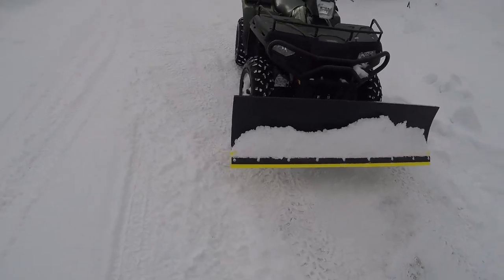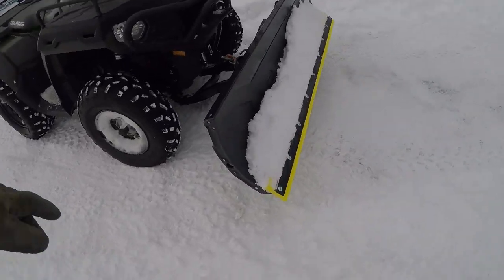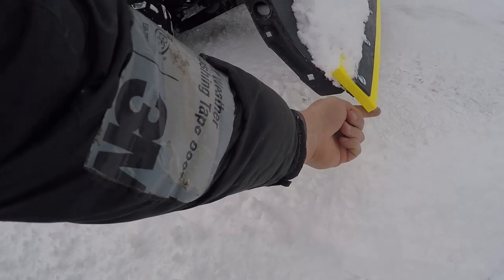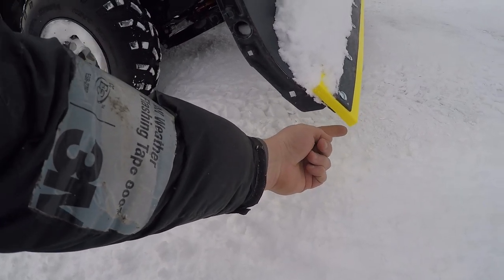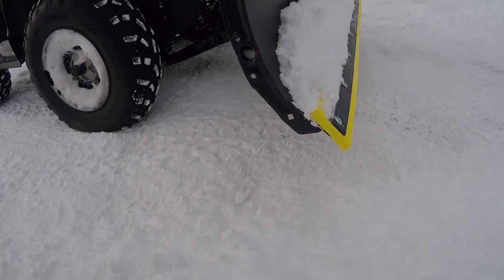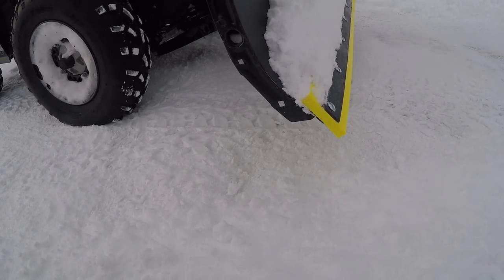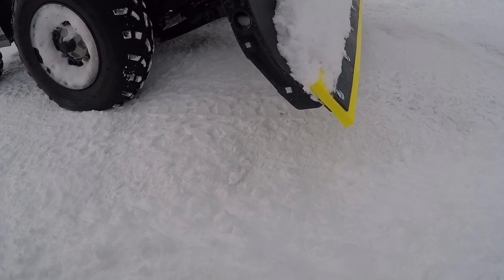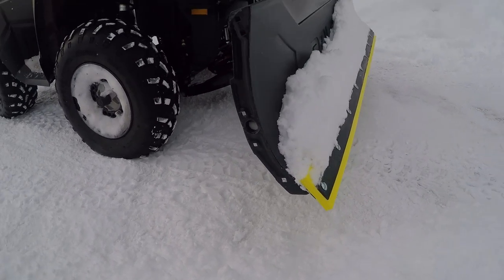I'm getting a little bit of hop right now because this cutting edge here, right on this edge, hasn't really worn down at all, which isn't a problem. In fact, I'm actually kind of impressed on how long this cutting edge is lasting already. But once it wears down, if I drag it backwards or whatever, I should be able to get a nice edge on there, and that should prevent it from hopping any further. So let's get started.